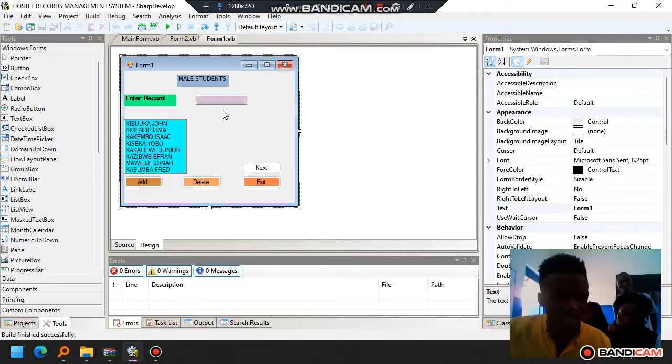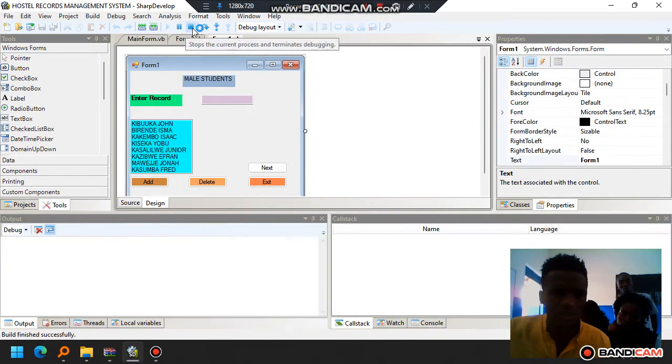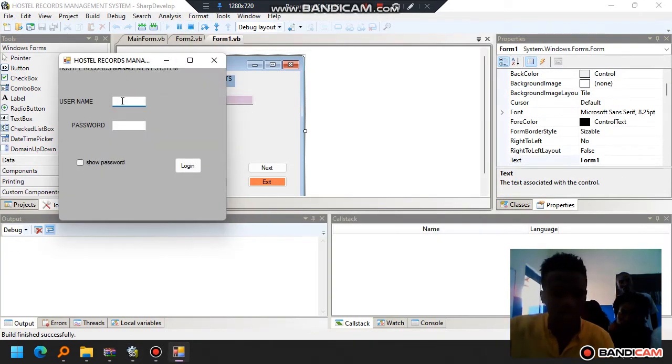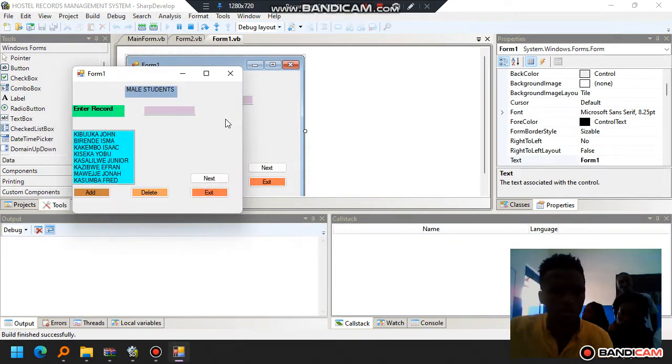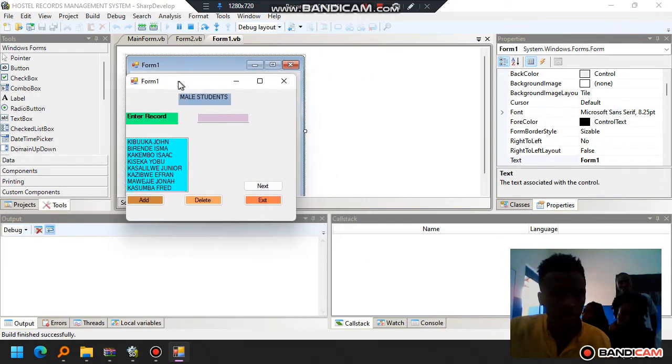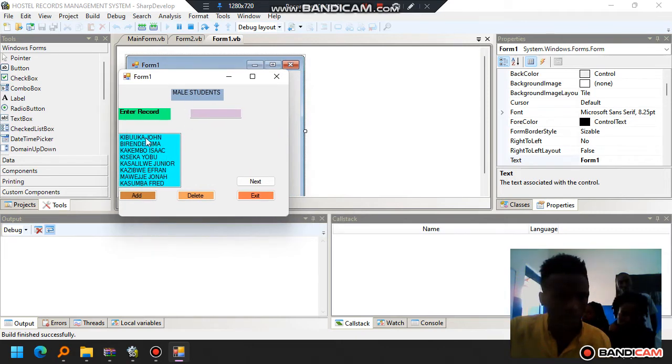So here we can run it and see whether we can add or delete the members in the list. Hostels, password. It runs to this form, and in this form we are able to identify, let's say, Chibuka John, who can be deleted, and if you want to add Chibuka John back, we just come to this combo box and select Chibuka John, and then we say add, and automatically Chibuka John would have been added back in our list.